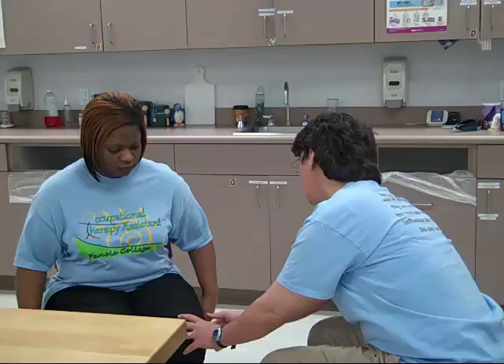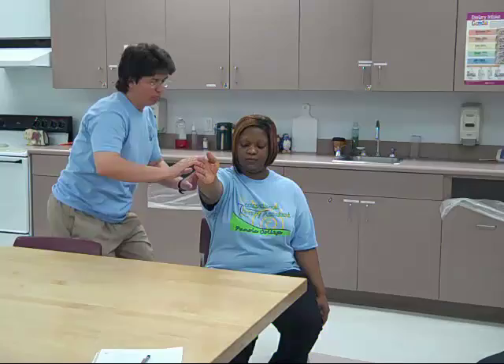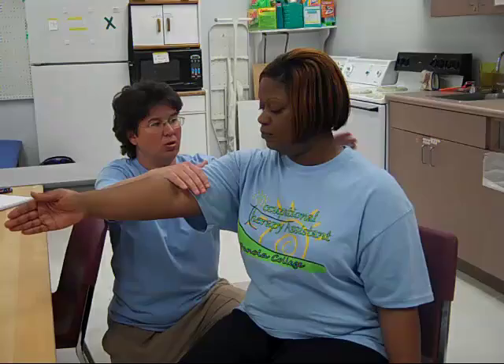I'm just going to demonstrate some things and get an eyeball of how much you can move. Put your hands down to the side, move your feet back, and scoot to the edge of the chair. You said it's the right arm — can you bring it up like this for me? I'm going to have you put your arm here and hold it. Don't let me move you. Hold it. You are really strong. So that's the demonstration of manual muscle test for shoulder flexion. The resistance is just proximal to the elbow, I'm asking her to hold it, and I'm gradually increasing my resistance — making sure she's sitting upright with trunk straight.